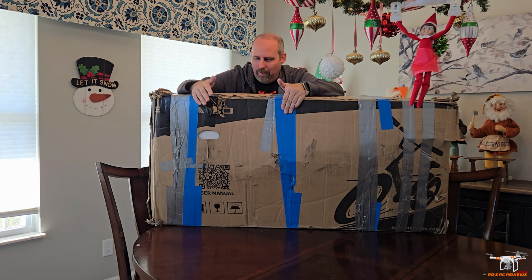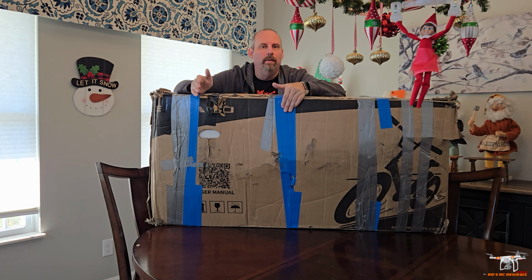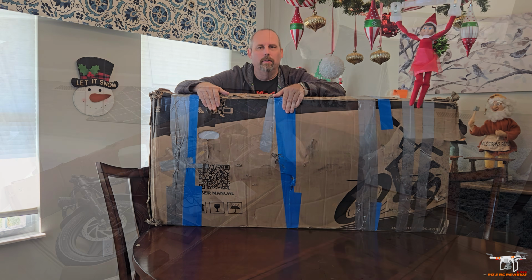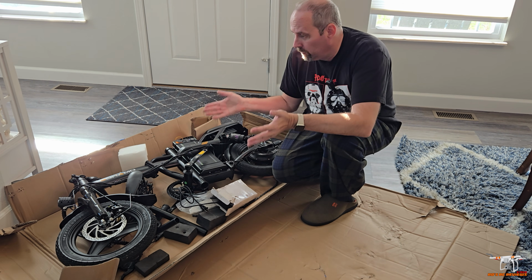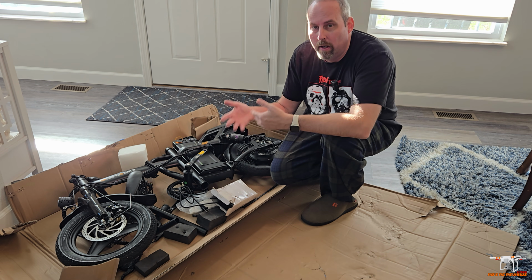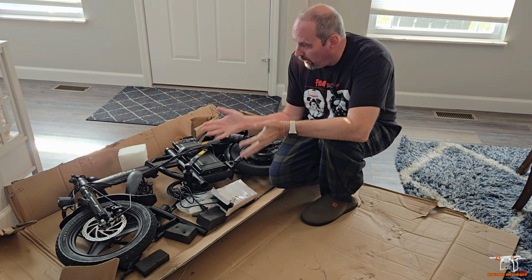So what I'm going to do is, let's get this beat up box opened up, make sure everything is here, and just see how easy it is to build and how good the instructions are. So it looks like the bike comes mostly assembled. That's really nice to know, because I figured I'd have to do a lot of assembly, which is usually the case when you order stuff like this online. But it looks like pretty much everything is put together.